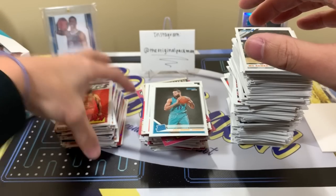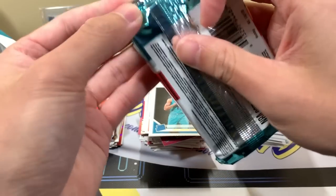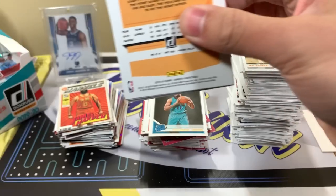All right, man. Let's keep going. Already at 19 minutes, but man, there's so many cards. Not that I'm complaining. I would definitely take some extra cards any day of the week.